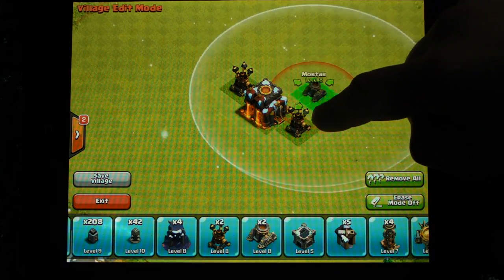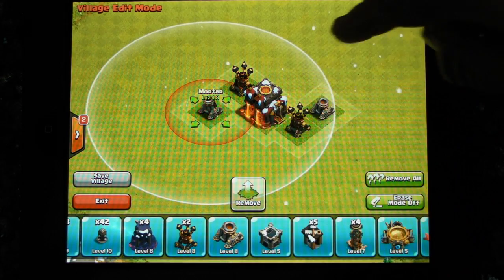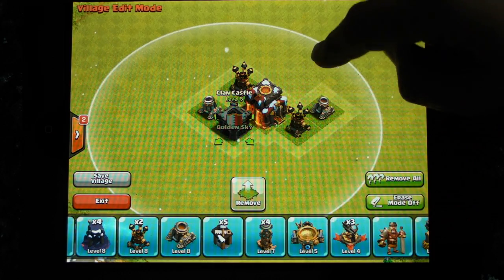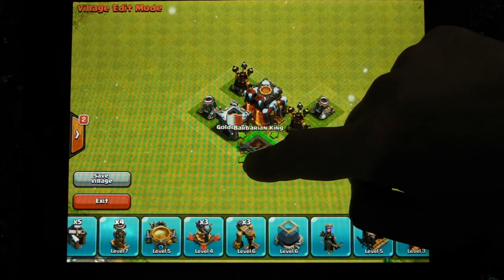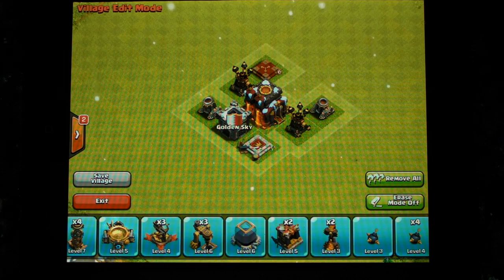So we're going to start with a central core. I think we're going to probably do something along these lines. Now, remember, the clan castle is kind of important. Really, that's your best defence. But bear in mind that they do get lured. It's not actually that hard to lure.